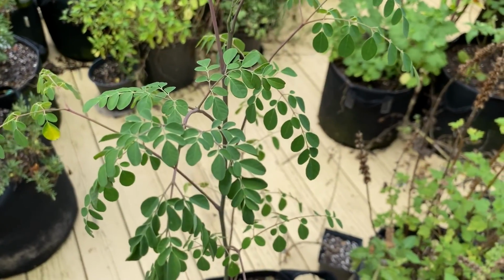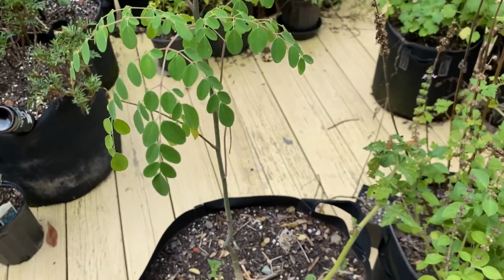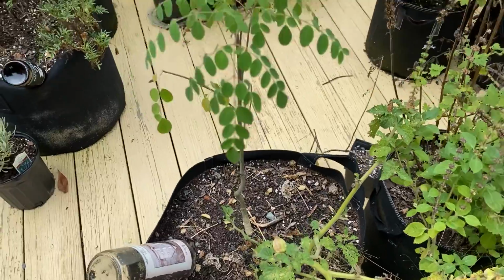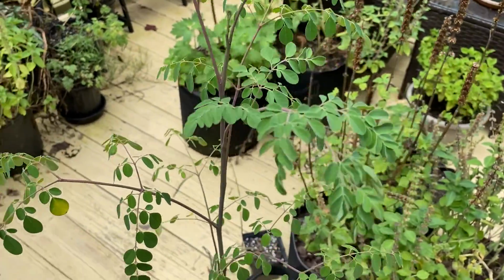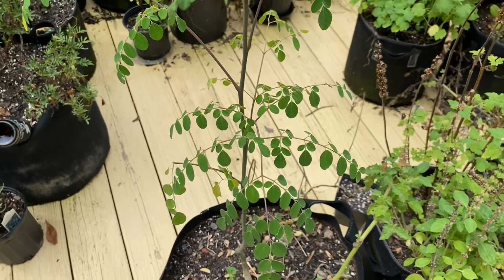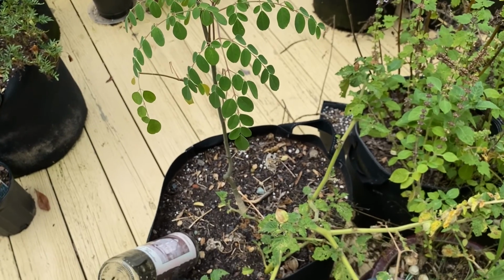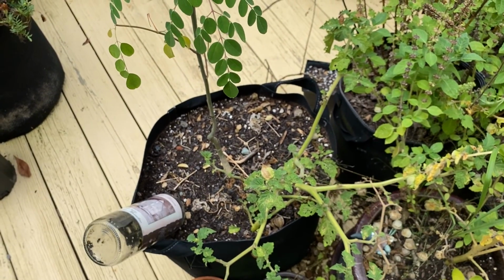I've also tossed a little bit in some pasta at dinner time, because my husband really doesn't have smoothies, so I also want him to get the benefits from it. So the plant, I started it from seed back in January, I think. So now we're in August, and I actually had a volunteer ground cherry pop up in there, so I just let them hang out for the summer.